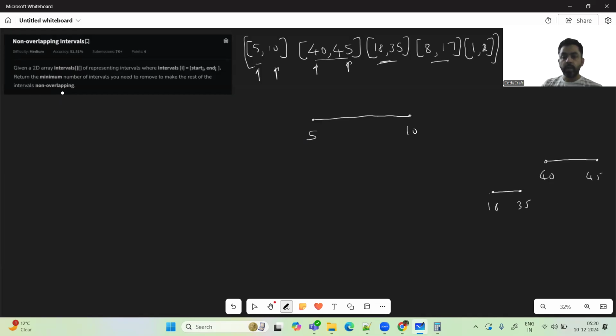Then this particular starts at 8, 8 to 17. And this particular interval is 1 to 2.